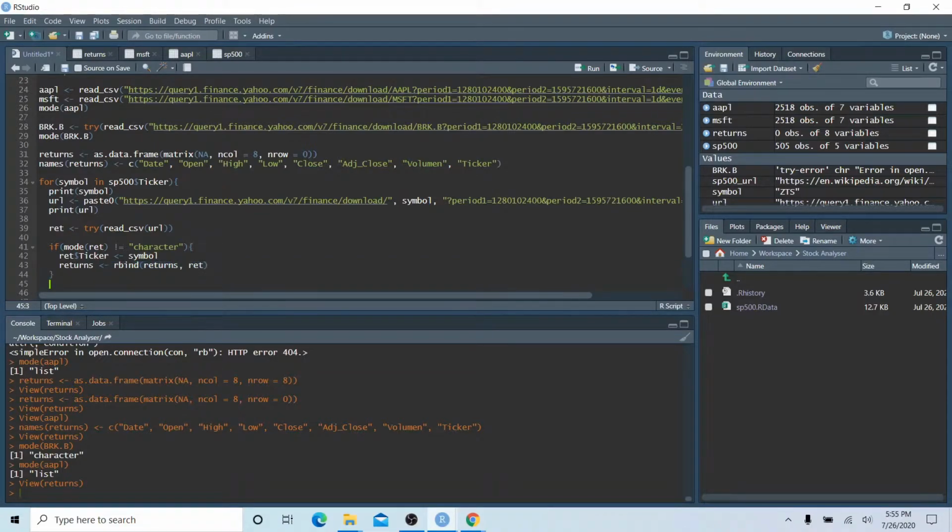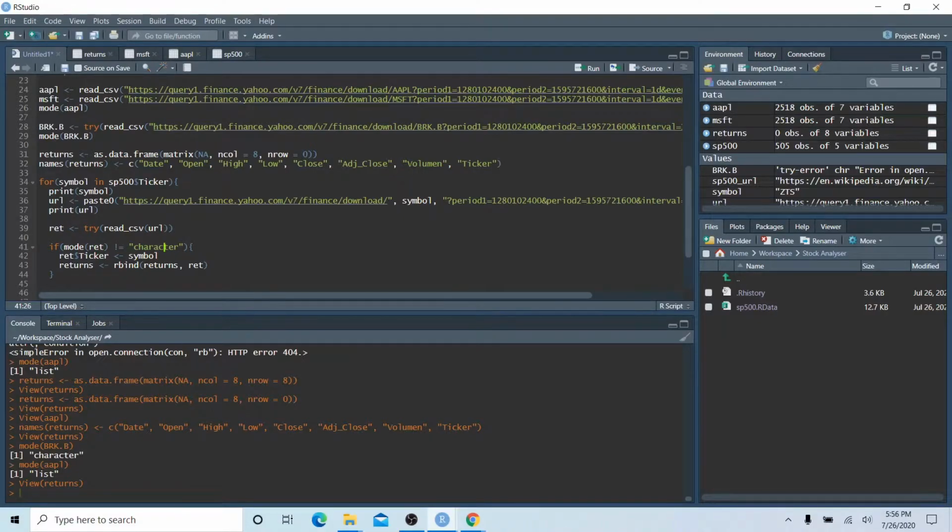And so what this is doing is, let's start at the top of this for loop. We're creating a URL with each symbol. So we're looping through the S&P 500 ticker list, and for each symbol, we're creating a unique URL that's going to bring in that data for the given ticker symbol. We're reading it into a variable called RET. We're checking if that variable is a list or a character.